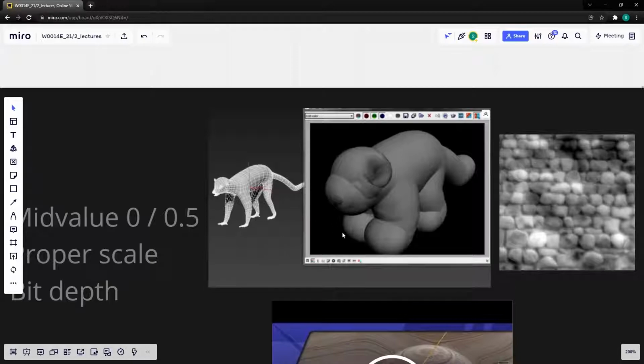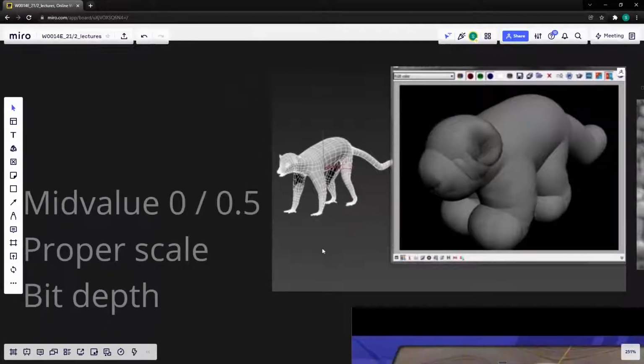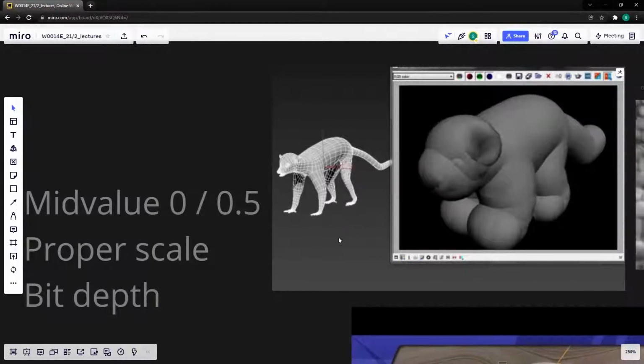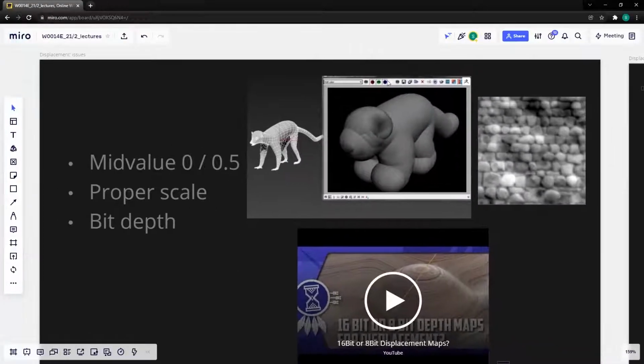But EXRs can actually have negative values. So in those files, the mid value will actually be 0. And so when you input the displacement map, you need to know what the mid value of this texture is really supposed to be. And yep, so that's number one. That's the balloon animals.